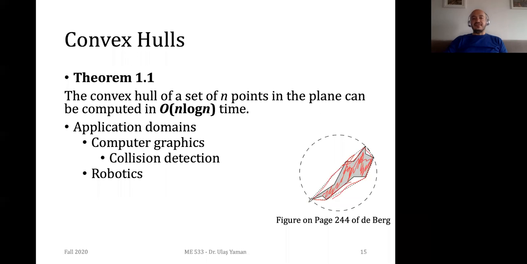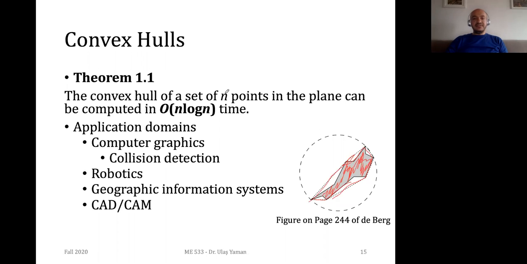so that the algorithms you are going to use will be much easier and you will consume less time. You can also use these convex hulls in robotics, especially for planning the motion of the robots, and you may use convex hulls to have some convex shapes around the obstacles. You can also use them for geographic information systems, even CAD design, and computer manufacturing tools. So they are highly useful. These convex hulls make your life easier.